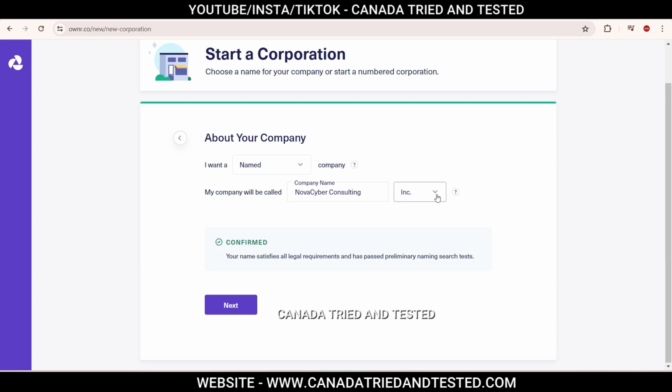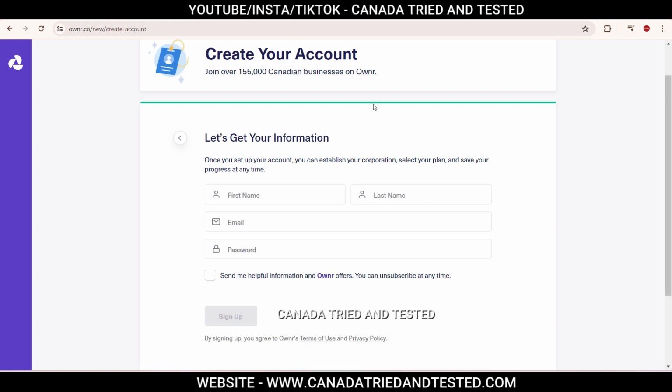From this legal entity drop down, you can choose anyone, whichever you want. So I'm choosing this. So the company I have in mind is Nova Cyber Consulting Inc. And then I can click next, which will get me to the sign up page.